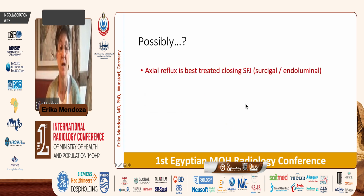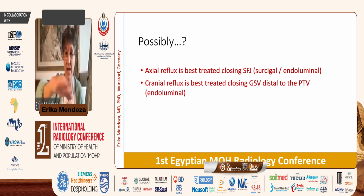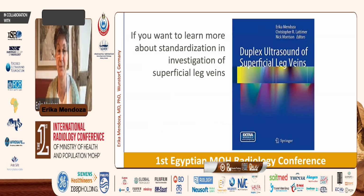So possibly axial reflux is best treated by closing the saphenofemoral junction, and cranial reflux is best treated by closing the great saphenous vein distal to the preterminal valve to allow a drainage of this reflux towards the deep vein. This is pure logic, but nobody can answer because nobody studied. And this is my request. I'm only working in an office. I don't have a university behind me. I can't do this study, and I would love it if a study that is ongoing or starting would reconsider this.